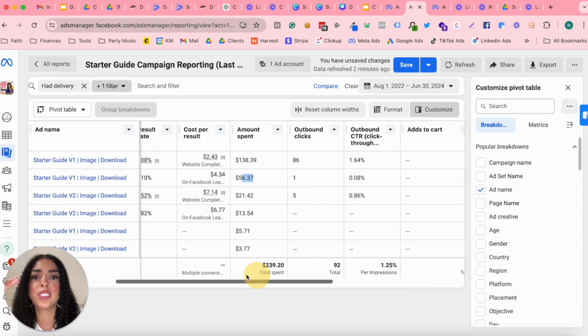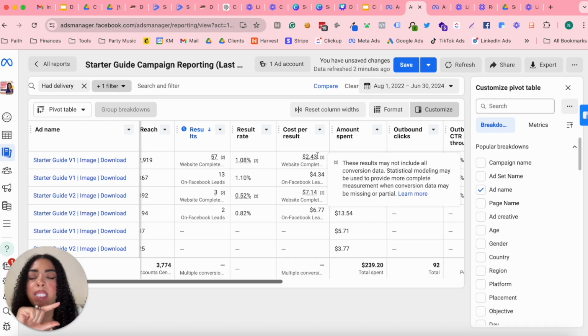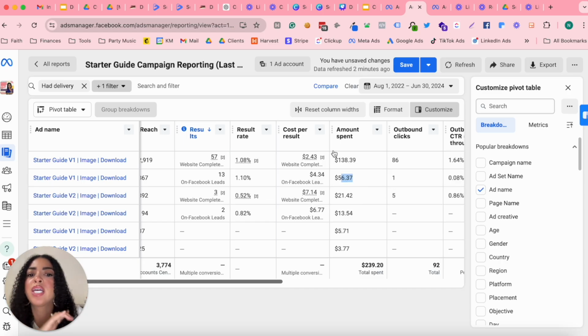So sometimes you'll see that Meta does this a lot, where if you're spending a lot more money, sometimes as it scales, the cost per result will increase slightly. So even if your cost per result, let's say, is like 20 cents higher, but your volume of purchases is way higher, that's still the winner. So you sometimes have to look at these multiple metrics together to really assess which one is better. In this case, it's very easy to tell, but maybe you have ads that are closer in performance, which may also mean that they're all relatively doing well.